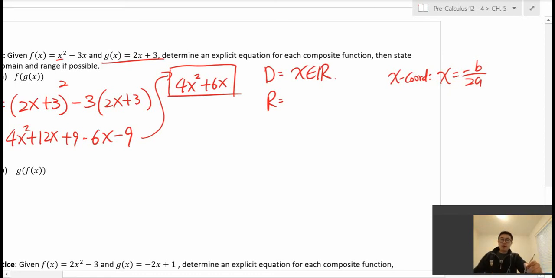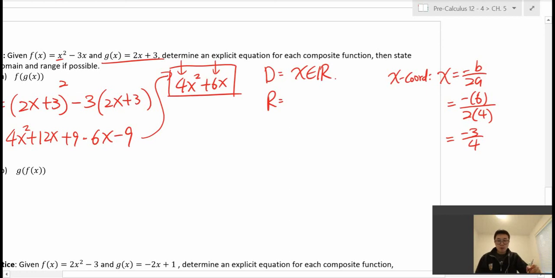This is basically part of the quadratic formula. If you look at the full quadratic formula, there's the plus minus square root and so on, but we don't need that. The x-coordinate of the vertex is simply going to be negative b divided by 2a. In this case, a is the coefficient of the x squared term, and b is the coefficient of the x term. So it's going to be negative 6 divided by 2 times a, which is 4. So this is negative 3 over 4. Okay, so that's the x-coordinate.